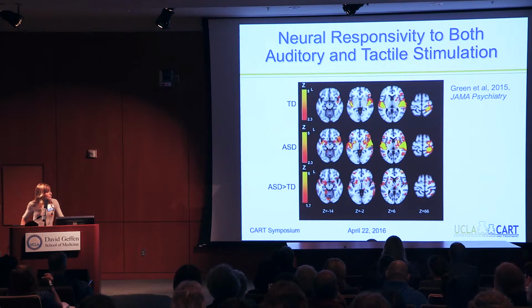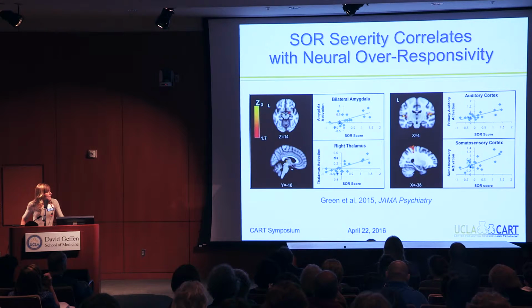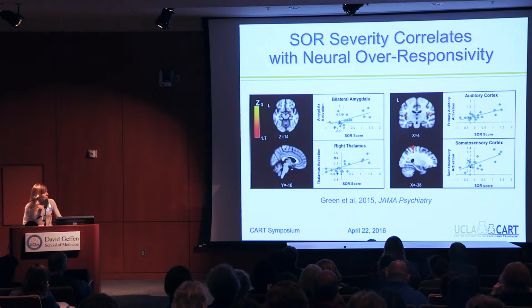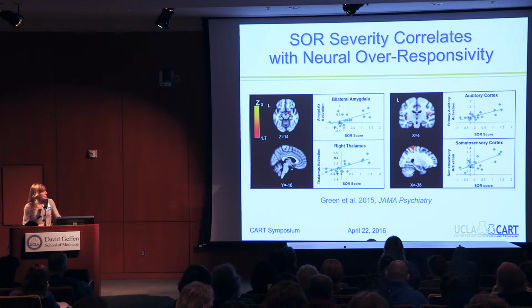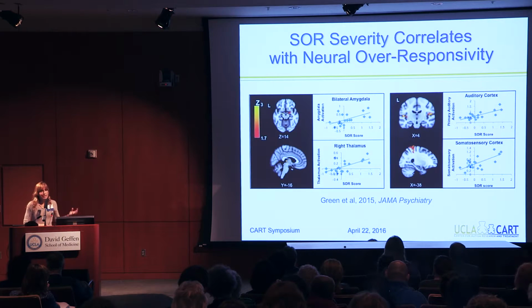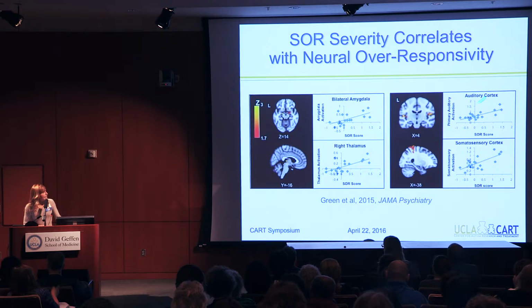But as I mentioned, she wanted to go further, and one of the things that she did was another characterization of the relationship between SOR and responses in a variety of brain regions. So here, we entered the composite score, and we saw where it modulated activity in the brain. Again, this is the amygdala, and areas involving attention. Here we have the thalamus. The thalamus is a relay station in the brain. It's basically gating sensory information going on to the cortex, and also in auditory cortices and in somatosensory cortices.